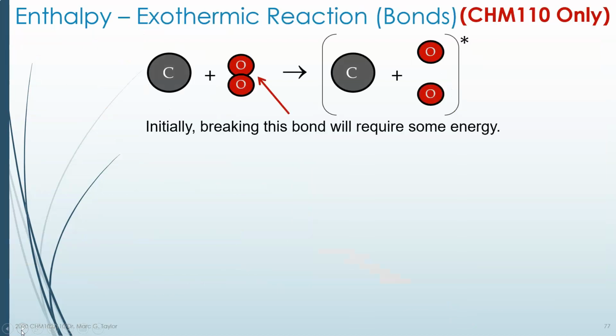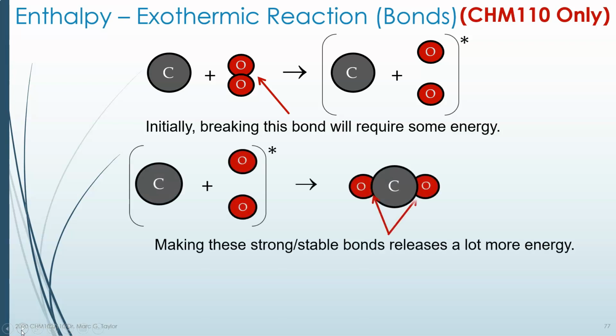So why does burning carbon to produce CO2, why is that exothermic? Well, initially we're breaking the bonds that hold oxygen gas together. And this is why we go through that high energy activation state. This is very unstable, to break bonds apart like this. And the breaking of the bonds is the most unstable part. Once you're broken, it's slightly more stable, but these are both very unstable states. And then they combine together to form carbon dioxide.